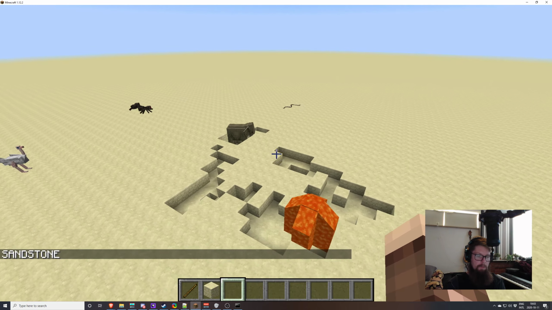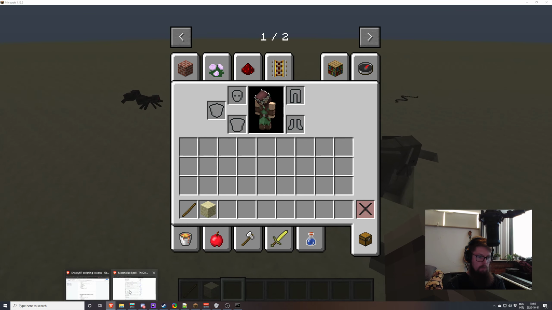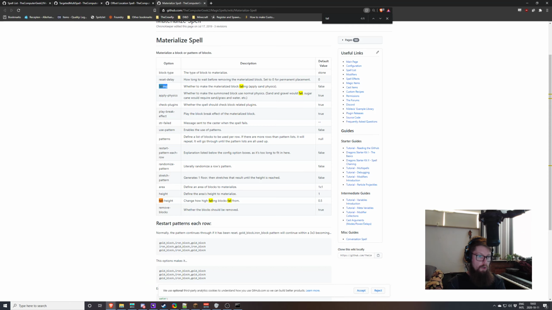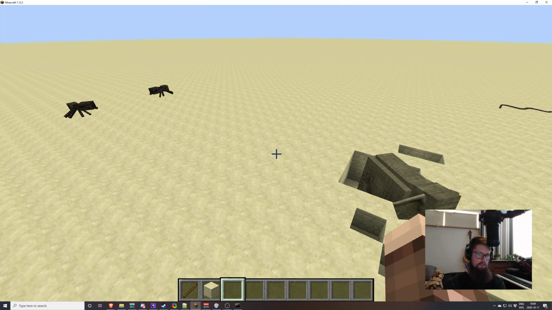It has to be a block that can fall. That makes me sad. But well, either case, the point of our spell works.